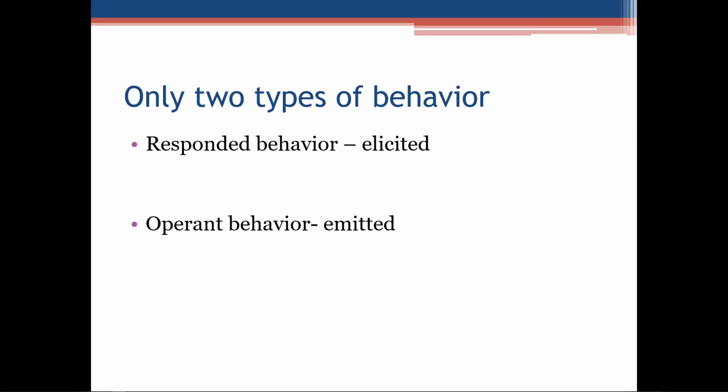So in operant behavior, we use the terminology emitted to reflect that the organism emits behavior, but it's not necessarily reflexively elicited by a stimulus. A stimulus may occasion or make it more likely that a certain behavior occurs, but emitted indicates that this behavior is more on a voluntary basis, not elicited like a reflexive response, but occasioned by certain stimuli and becomes more probable or less probable based on whether reinforcers or punishers are provided.